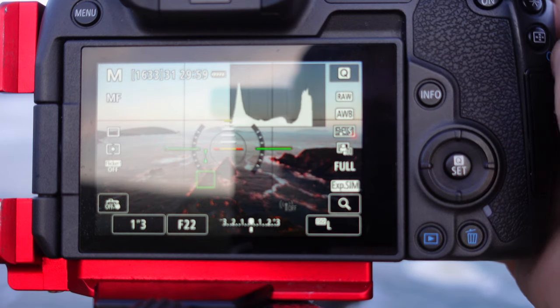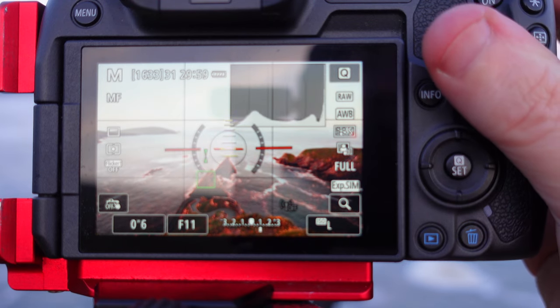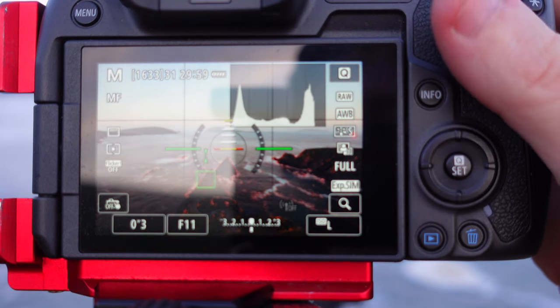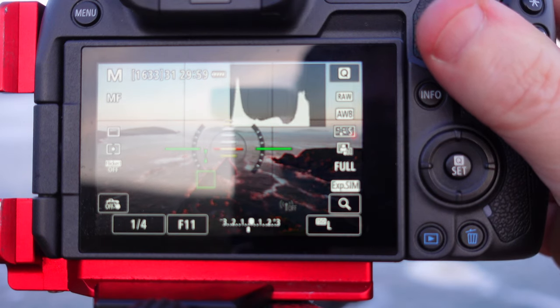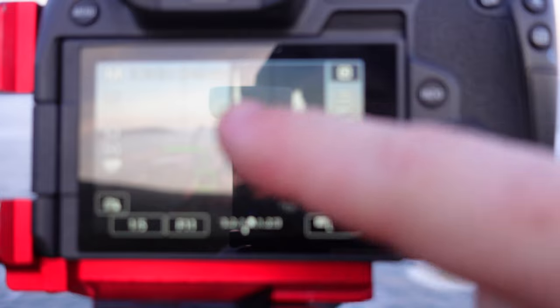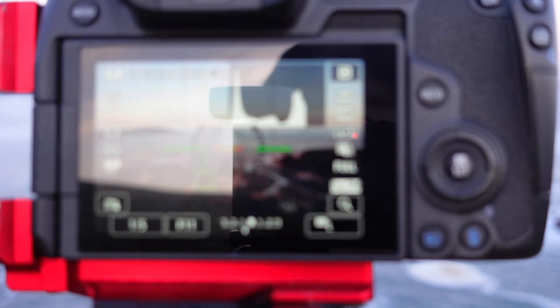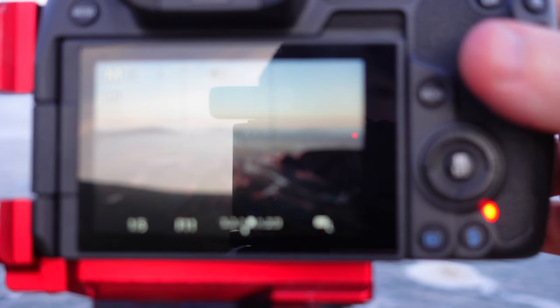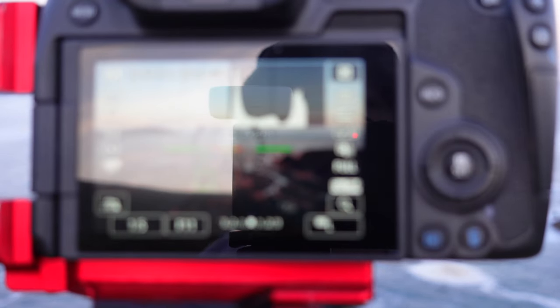I was doing a long exposure a moment ago, but I'm going to go back to my settings, which is at F11, and I'm going to have my ISO at 50, and I'm shooting here now at 0.3 of a second. Now, I'm going to reduce that down and underexpose it, because the sun, it's hard for you to see on that here, but the sun is just coming up on the other end right now, and what that's going to do is give a bit of light above the islands, and hopefully then as that rises up, we'll have a bit of direct light as well, we'll hit those islands and we should get some nice shots.